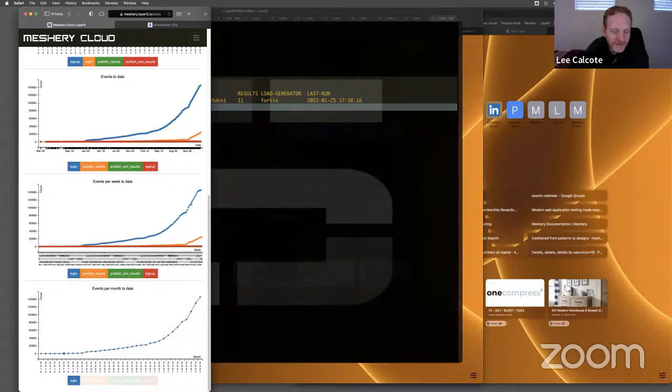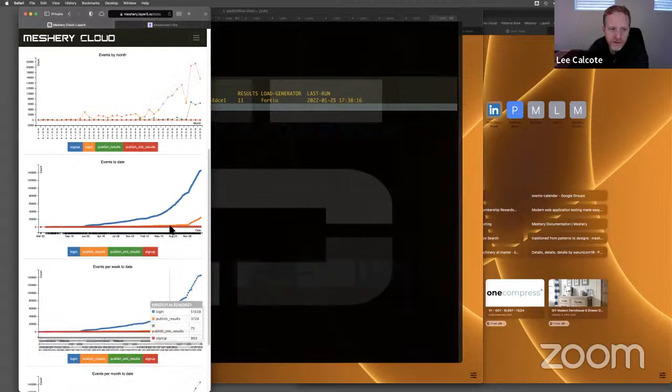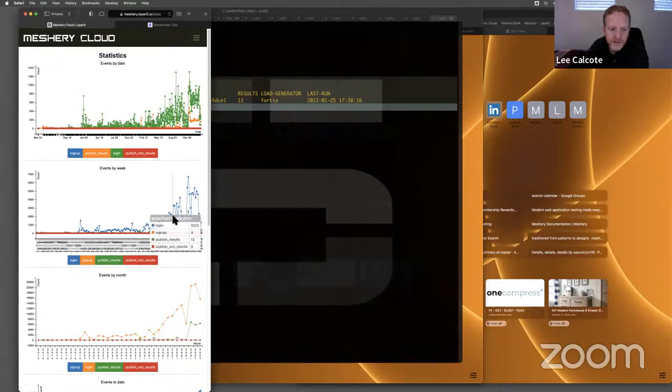There's a different one here. This login is actually mislabeled. It's not login as much as it is anytime that you're inside of Meshery Cloud and refreshing the screen or going to a different screen. If you're signed into Meshery Cloud, which some users do and some don't, and I don't know what percentage that is, it keeps track of all the events, like how many times that happens. This is what the Postgres database tracks: things like events.